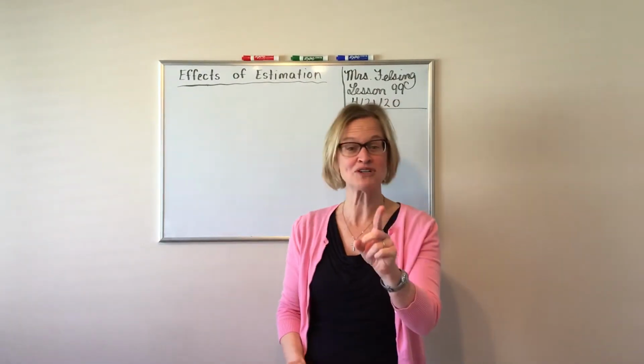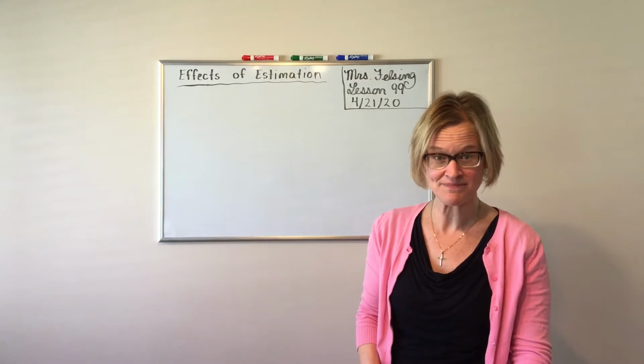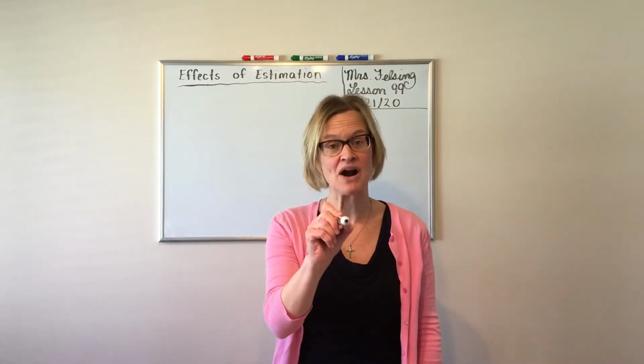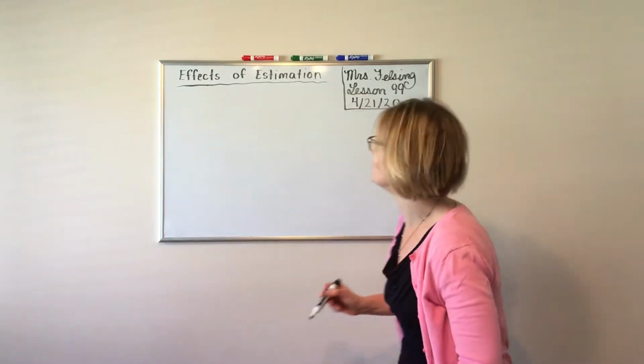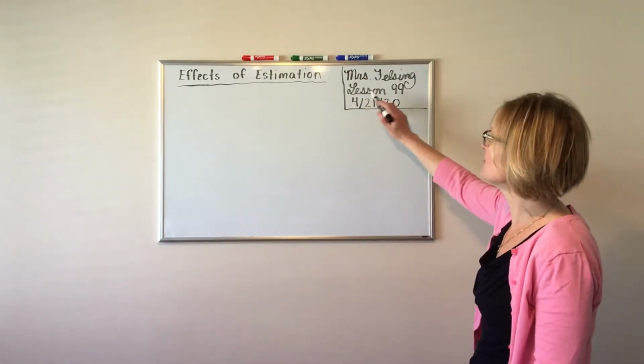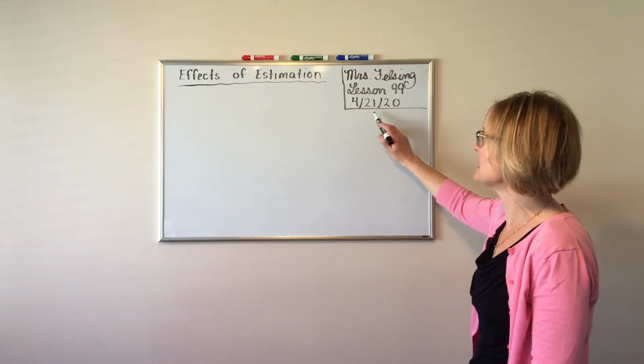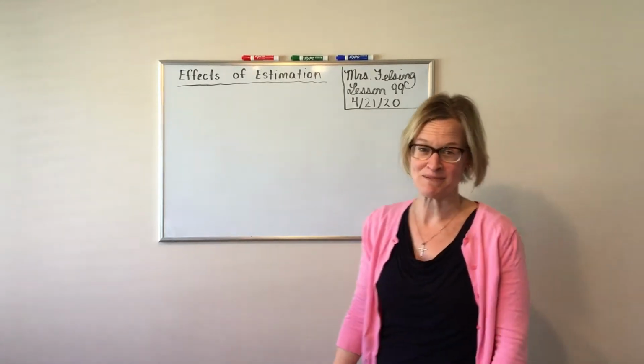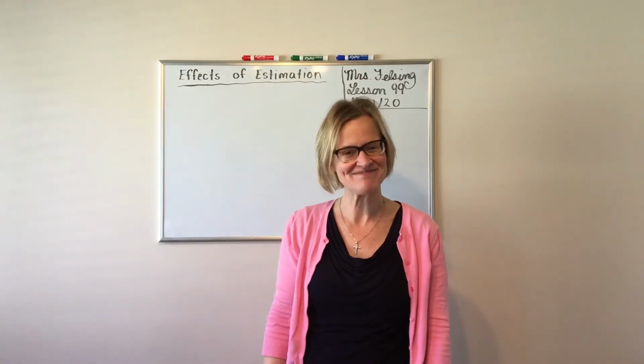All right, so what you're going to need is your math book, a piece of paper, and a pencil. Remember, on your paper, you need to write down your name in cursive, the lesson number, and the date, April 21st, 2020, on the right-hand corner of your paper. All right, let's get started.